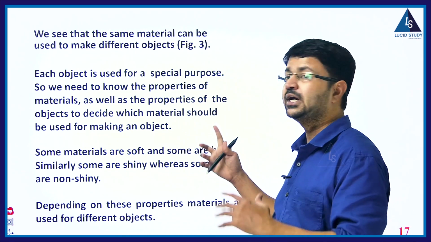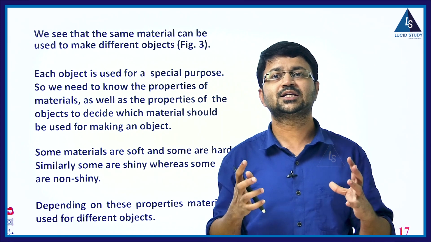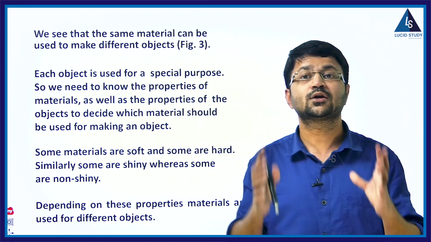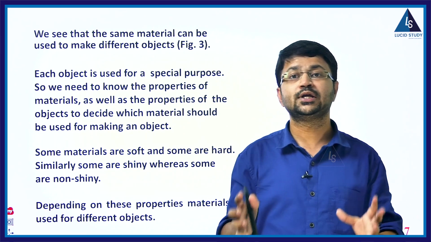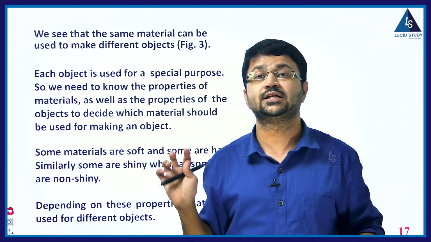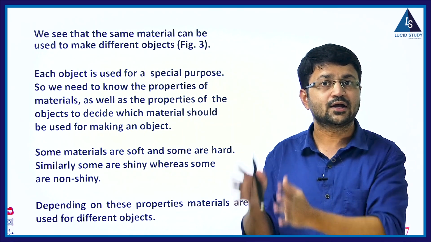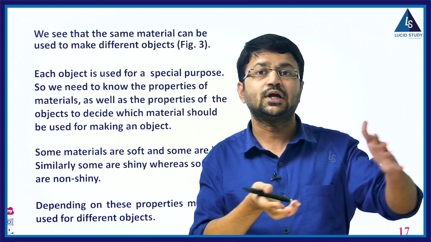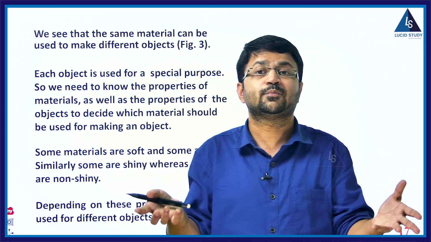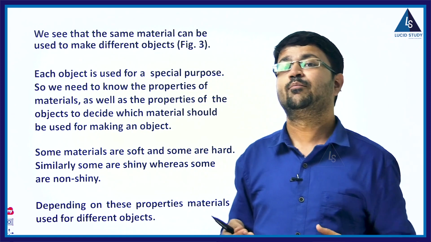but not fragile materials such as glass. Now here what we can understand is, what kind of materials we are going to choose depends upon the type of object we are going to make. That is one thing. In order to make one kind of object, what kind of materials we have to choose? Again, that depends upon the properties of the materials.